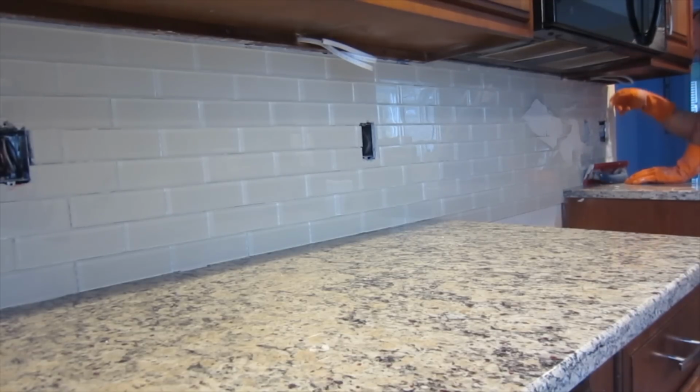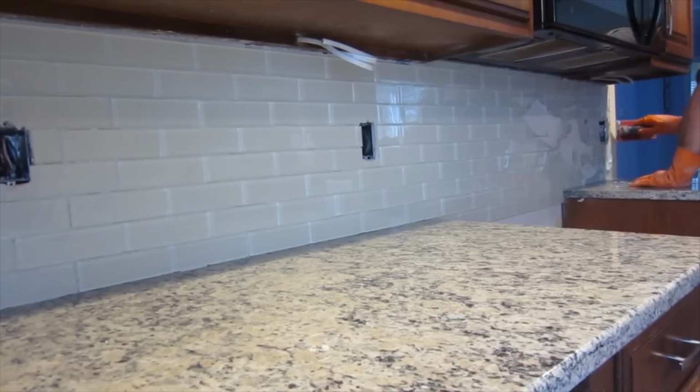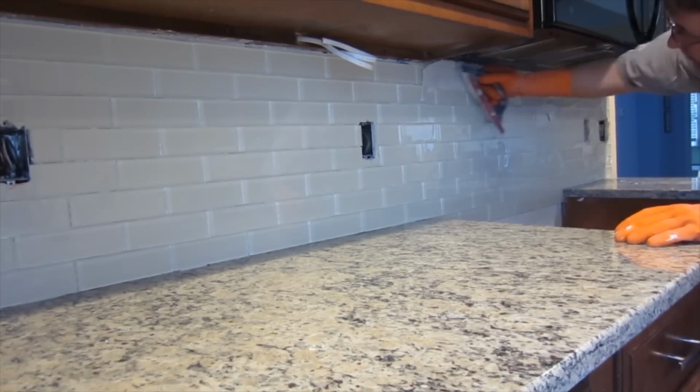Just to give a little bit of information here, generally an unsanded grout is used for a grout line that is an eighth of an inch or smaller, and sanded grout is used for grout lines that are an eighth of an inch or larger. So the eighth inch grout line, you can go either way. Most of the time when I have an eighth inch grout line, I will use the sanded, because it fills the joint better. But if it's a glass tile, you want to make sure you use the unsanded if that's what it calls for.